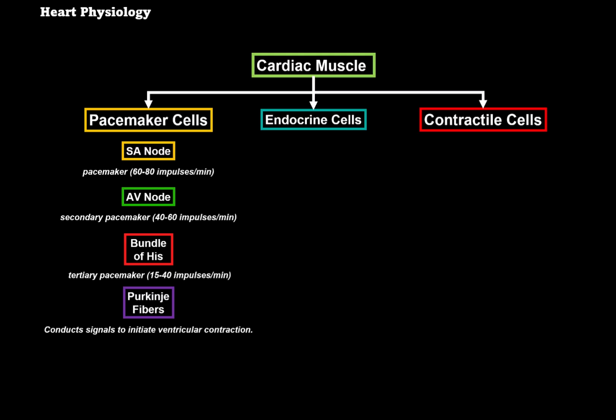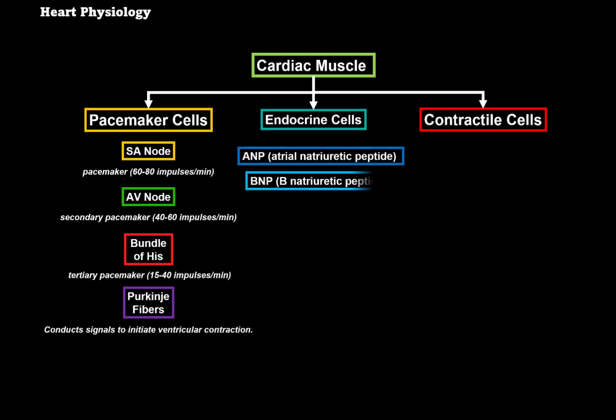And they are atrial natriuretic peptide, primarily from the atria, and the B-type natriuretic peptide, secreted primarily from the ventricular cardiomyocytes. And since they are secreted in response to stretch, their primary function is to try to decrease the blood volume by decreasing the sodium and water reabsorption from the kidneys to promote vasodilation. We will talk about these in a little more detail in the last video of this series, where we will cover the different ways the heart pumping is regulated.